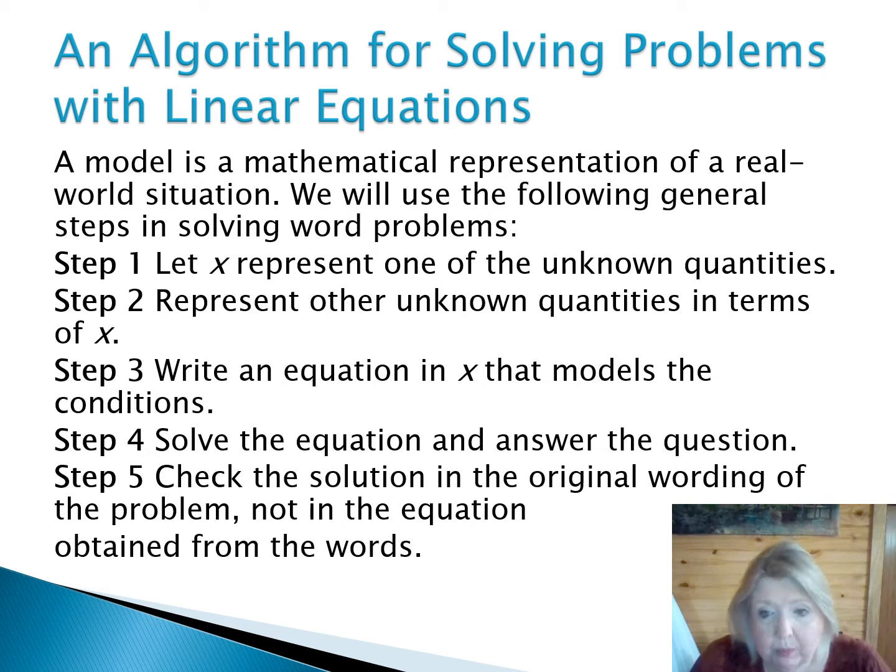For step one, we're going to choose x to represent one of the unknown quantities. Then we're going to represent any other unknown quantity in terms of x. Then we're going to write an equation that models the conditions, solve the equation to answer the problem, and then check not only to see that it's mathematically correct, but that it also makes sense inside the problem.